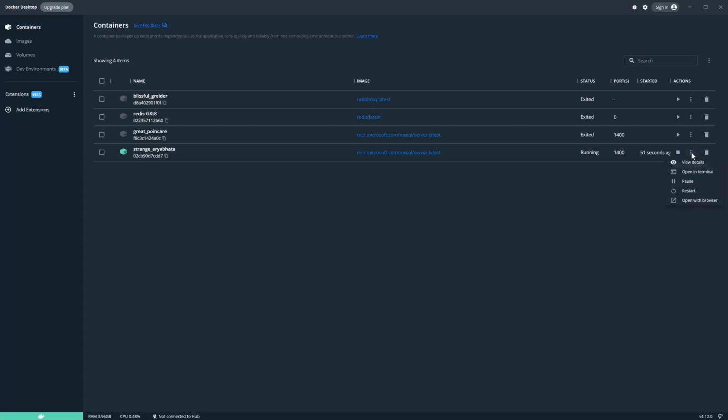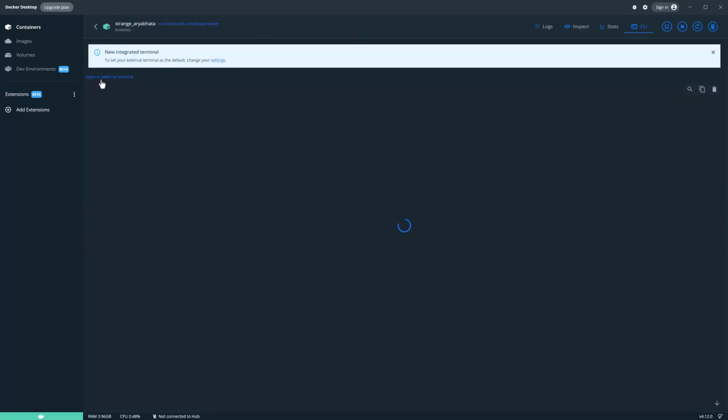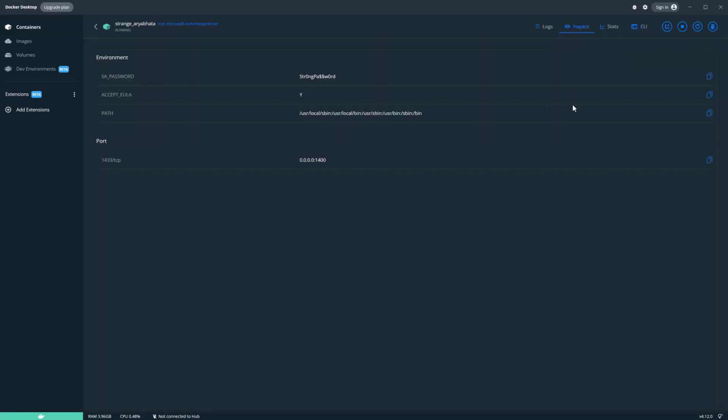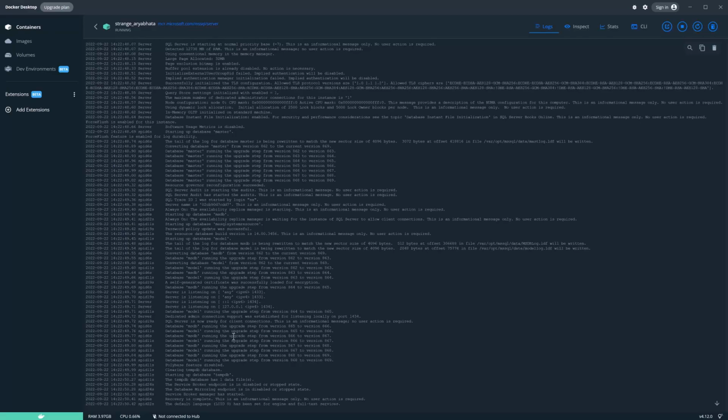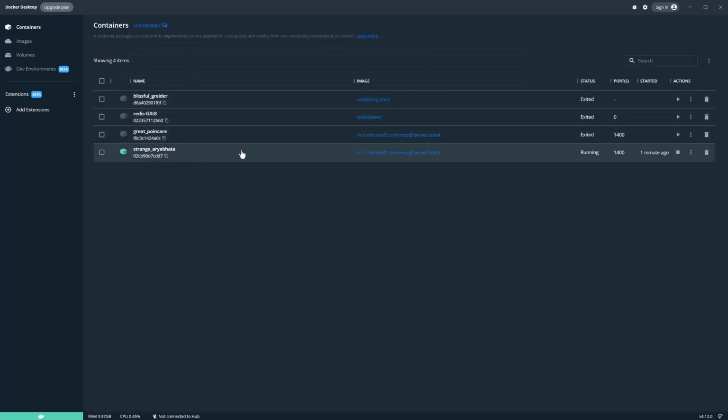You can always stop and start the containers. You can also delete, and you can also watch what is happening. So you can open it in the terminal, and you can interact with it here. You can also inspect to see the health of it and look at some of the configurations, right? So these are some of the environment variables that we had set up, or the parameters that we passed in. You can also look at the logs. So you see here that it seems to have started up successfully. After I've confirmed all of these things, now I would want to connect.